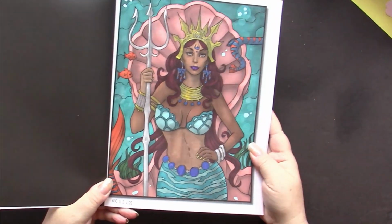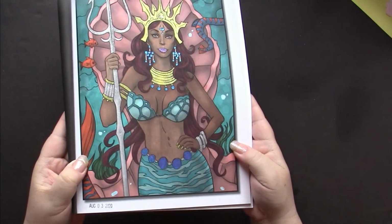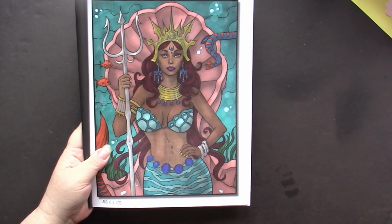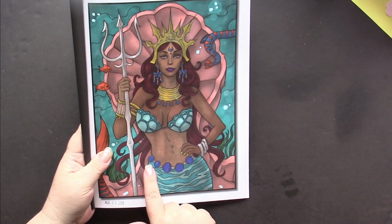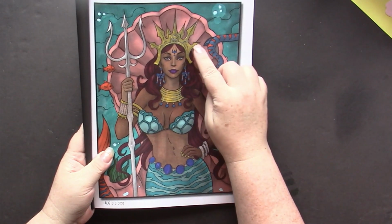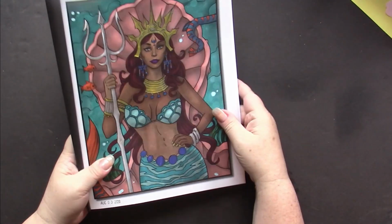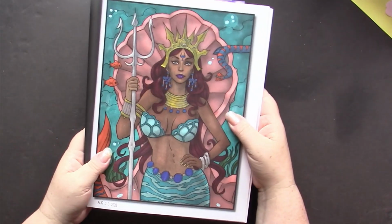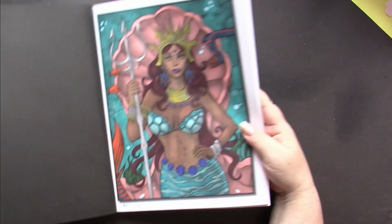And let's see, there's a lot of sparkle on this one. I don't know if you're seeing it or not. But I used, what did I use? That's so sparkly. Well, it looks like this is just Wink of Stella. And this is Sparkle Pop. This is probably Sparkle Pop Silver. I don't use that very much. Yeah, and this is Sparkle Pop Gold. And then I used the one that turns that bright turquoise blue. I think it's purple and blue. That's my favorite one. Yeah, and her lips have, I think, the same stuff. So yeah, I like that one. And the rest of it's alcohol marker.